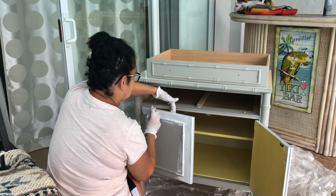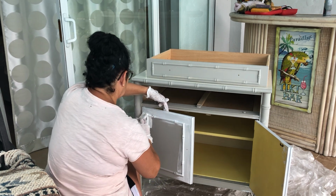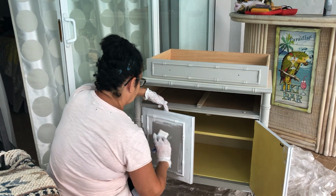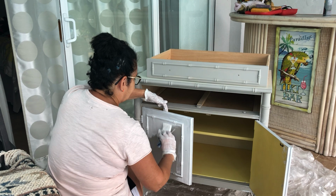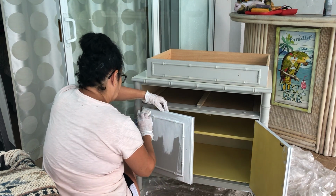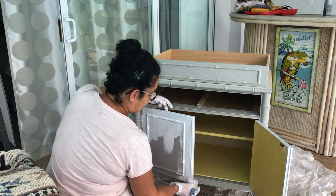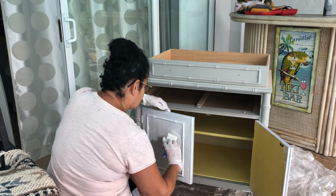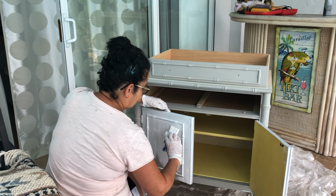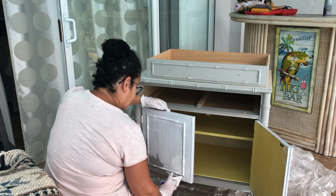Like I said, it's easier not to wear gloves, but with this particular stain, you will get it on your hands. It's very sticky and hard to remove, so I use gloves. If you do get it on yourself, you have to buy something called xylene to remove it. It comes right off. It's xylene, if I remember the spelling.